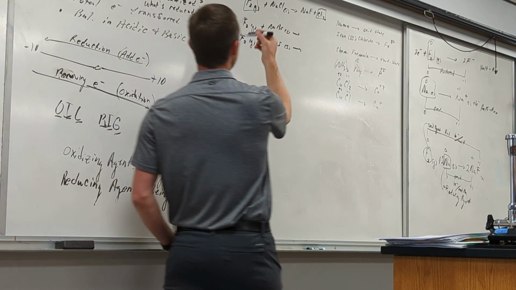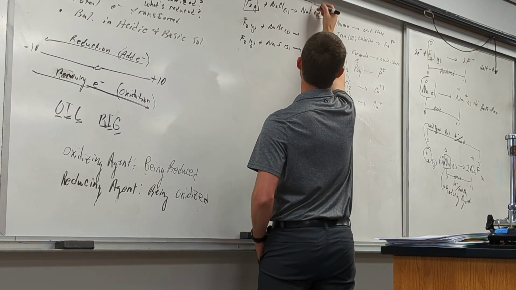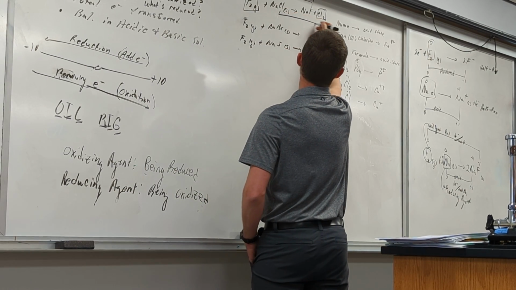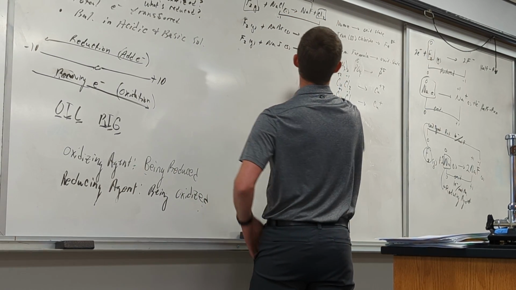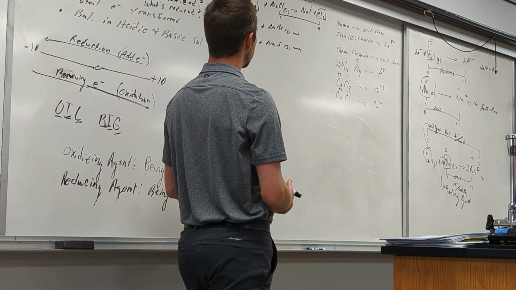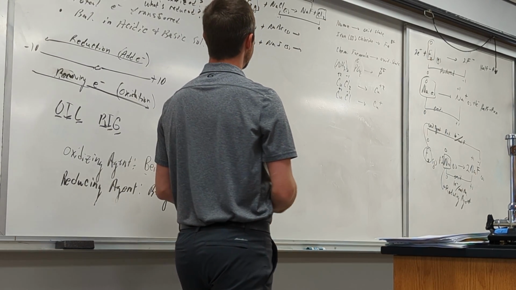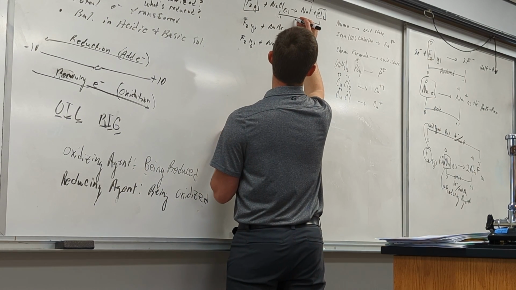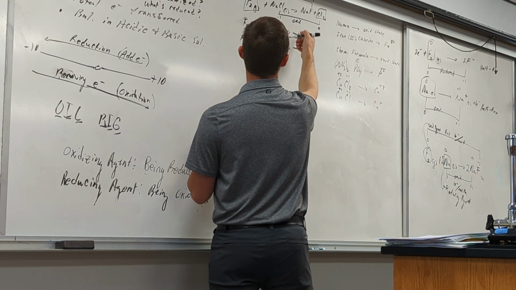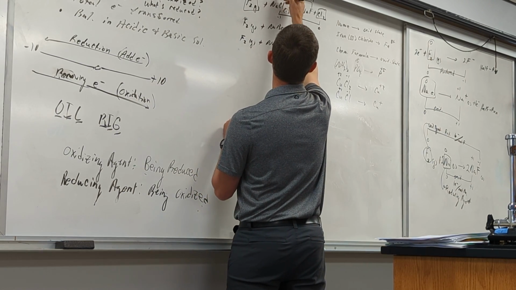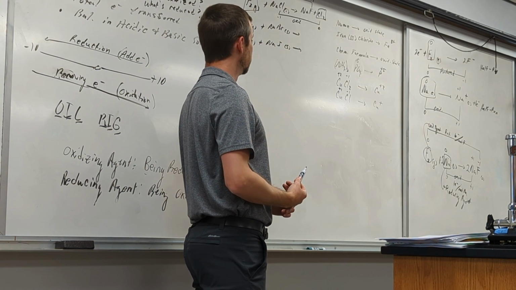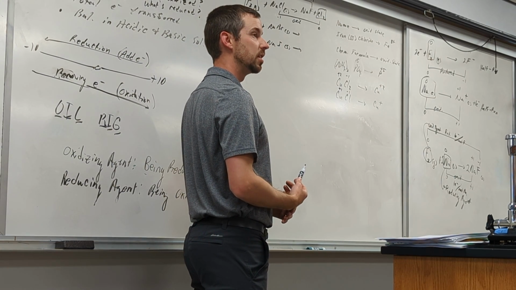Okay, will fluorine go to fluoride? Yes, this is -1, this is a 0. So notice that chloride goes to chlorine. Which one's oxidized, which one's reduced? Fluorine's being reduced. And chloride is being oxidized. We're going from -1 to 0. This is being reduced from 0 to -1. Will that actually occur? I'm not giving you any indication. Will that reaction actually occur?